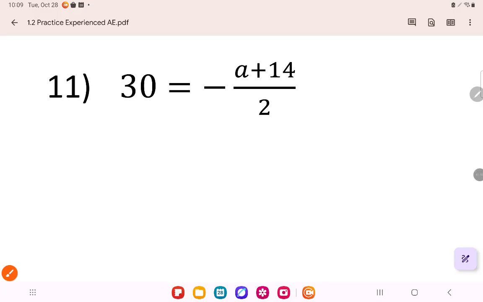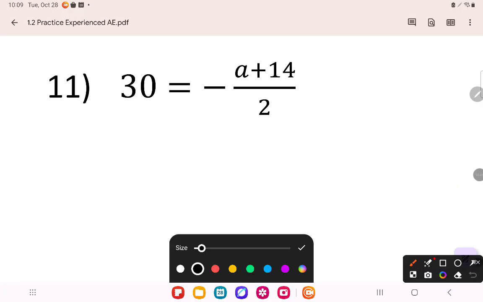So I'll start with just what the opposite of dividing by 2 is. We've learned that the opposite of dividing by 2 is multiplying by 2. So I'm going to take this entire right-hand side, because remember, multiplication passes out, and I'm going to multiply by 2. That will get rid of that divide by 2. Of course, whatever I do to the right-hand side, I need to also do to the left-hand side in order to respect that equivalency. We need to keep the right-hand side and the left-hand side equal.